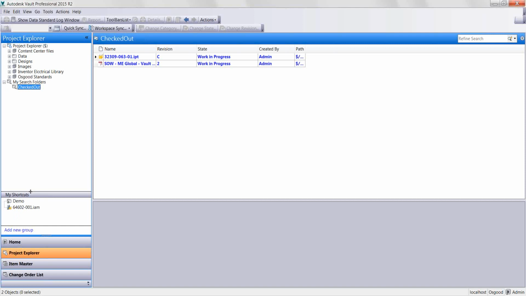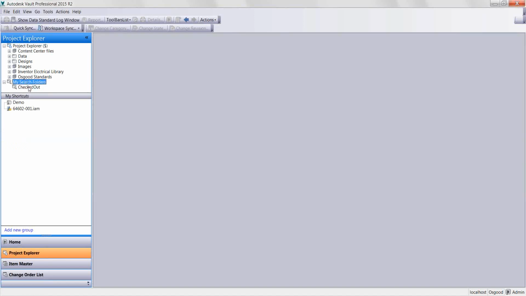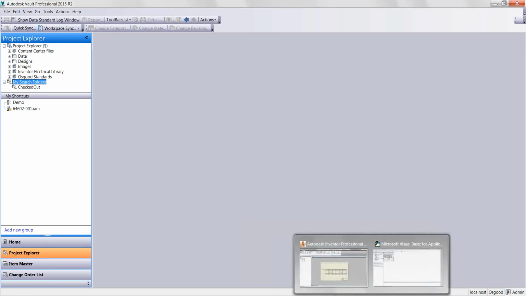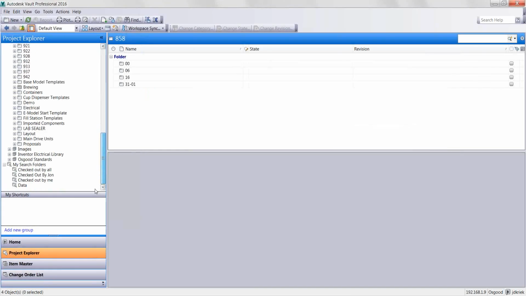I mean, shortcuts are down here. I can pull that up to be right near my saved searches if I want to, right? So I don't know why you would do that, but yeah, it's easily accessible from this My Saved Search directory. Sure. And if you're using Inventor or AutoCAD too, you'll see shortcuts and you can do searches inside of the Open from Vault dialog box too. By the way, that's another reason for putting it in there for some of you.